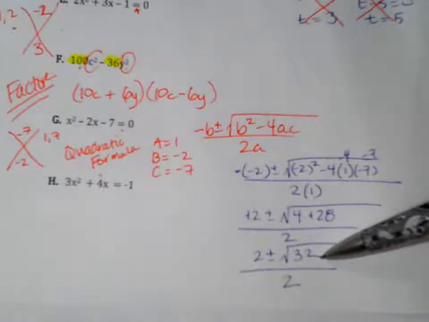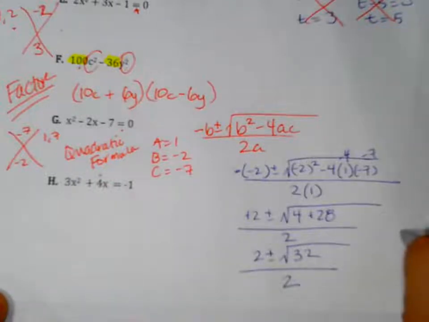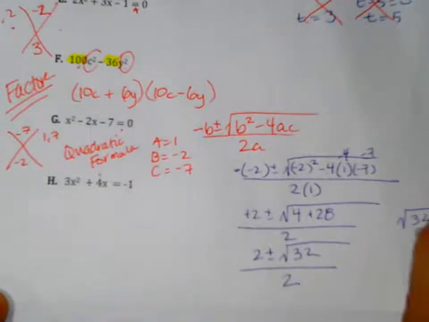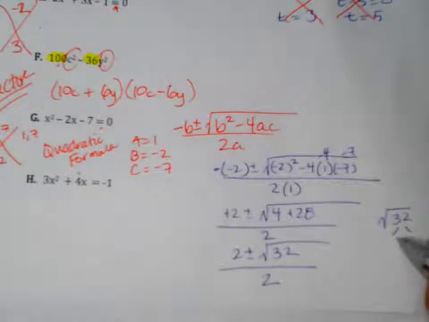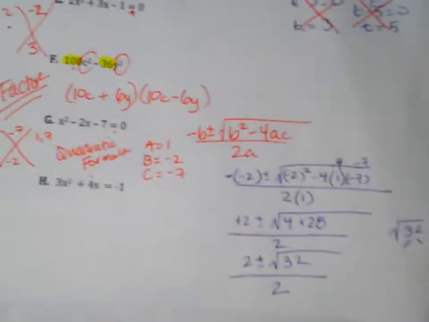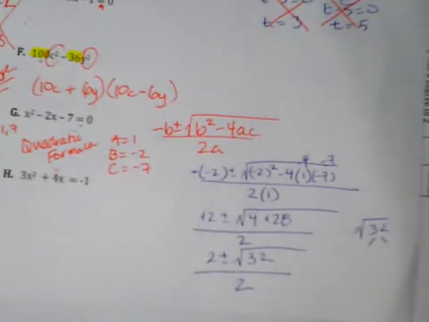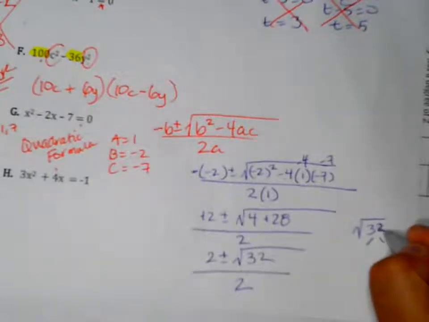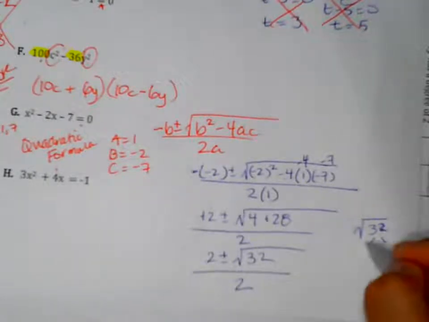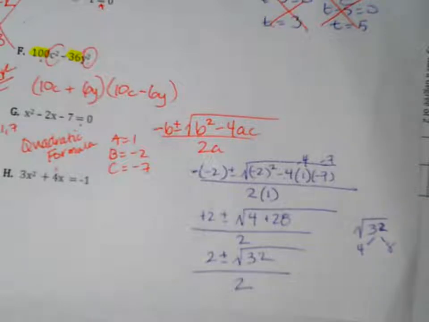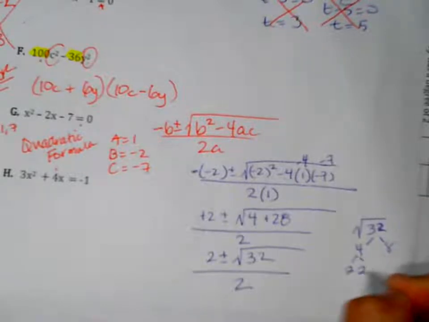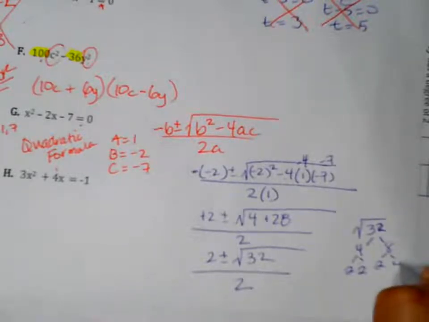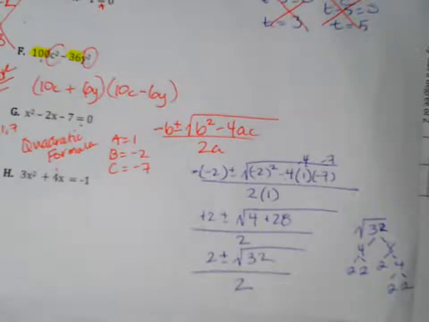So let's take a minute and break down that radical. I have rad 32. It doesn't matter which way you start. Start with whatever numbers you can do the easiest. If it's 2 because you know it's even, that's fine. If not, if you think it's 4 and 8, you can do 4 and 8. 2 and 2, 2 and 4, 2 and 2. You've got 2 pairs of 2s.